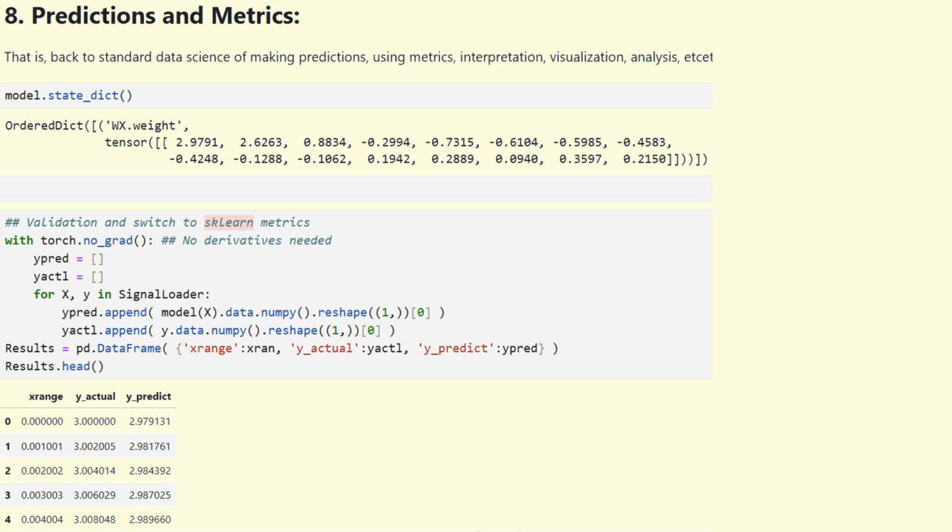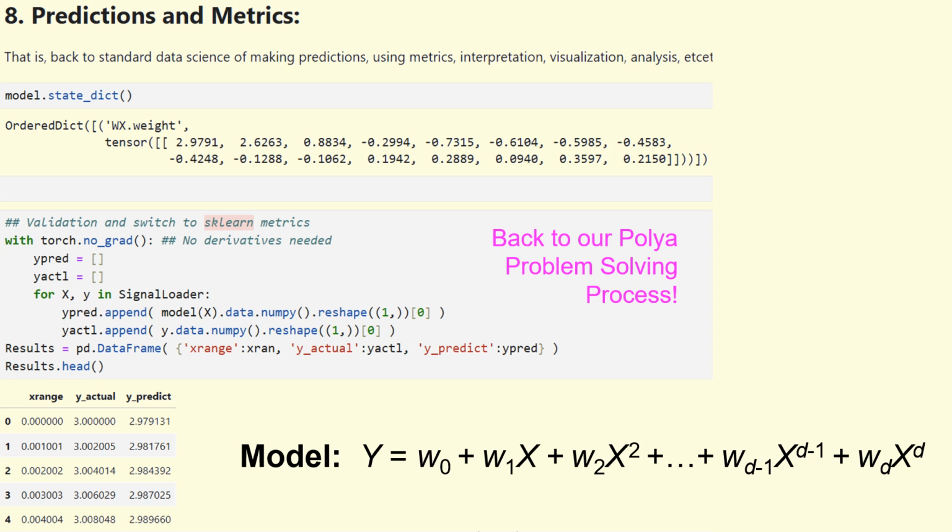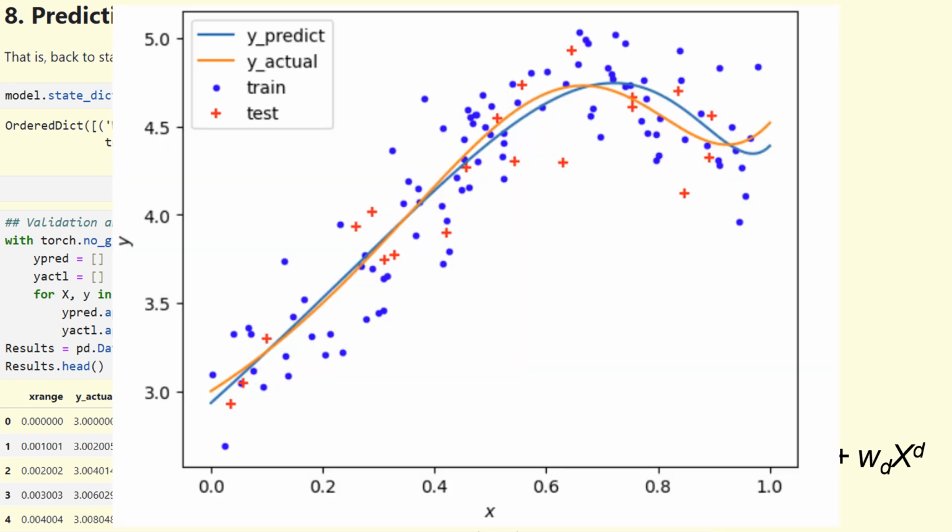So back to scikit-learn and comparisons and predictions and the Polya problem-solving process. So here was our model, and notice that our tensor from our model state dictionary, now we have these values for the weights.